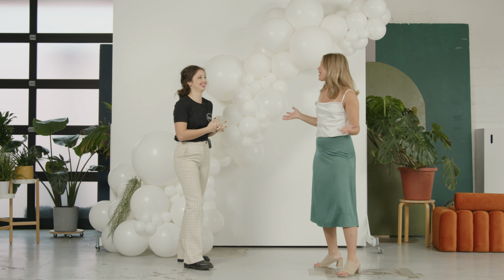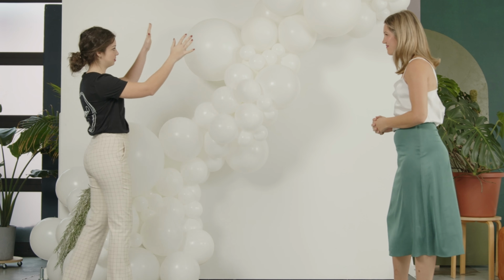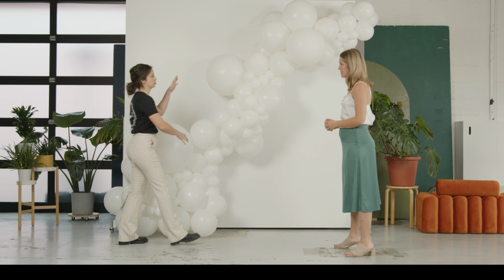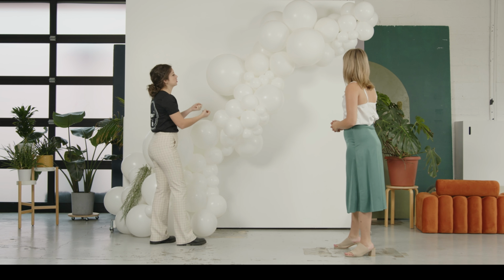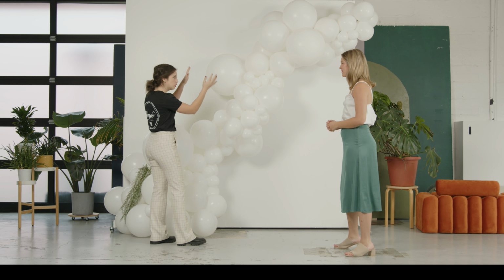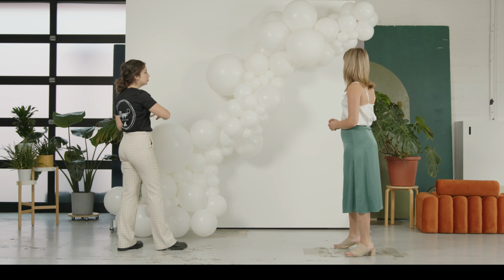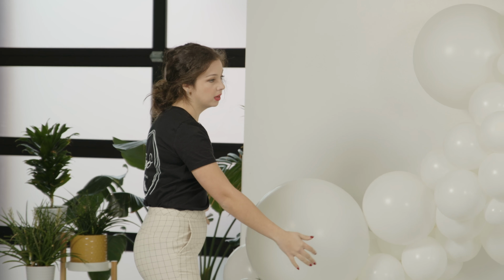So let's start with this. Leticia, what do we have? Just this right here. It's just a regular organic balloon garland. It's organic because there's various shapes and sizes to this. It's not one solid structure with the same size balloons going all the way down. So this one's about a 12-foot balloon arch that we have right here, and then we do have a little bit more of a pooling bottom.